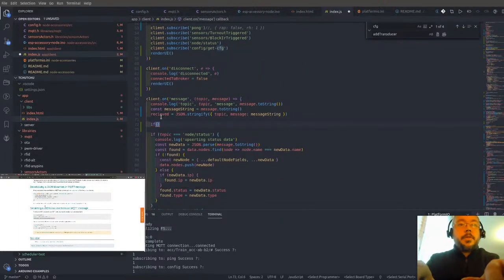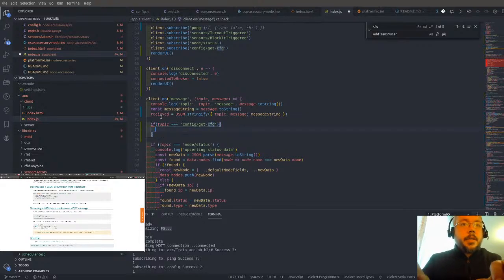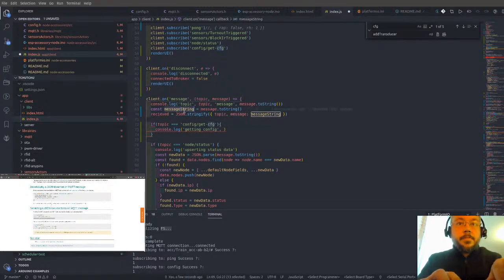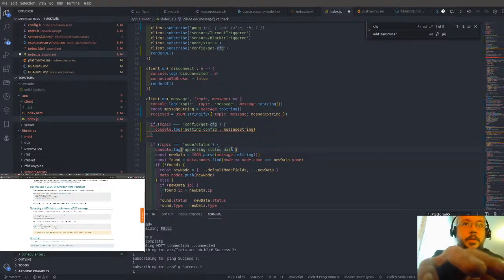So first we're just gonna display it. Topic equals configuration.cfg, and we just want to display it. So let's get the config, and that would be the whole raw message that we actually want to display.